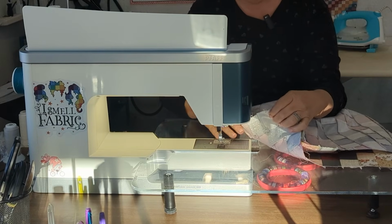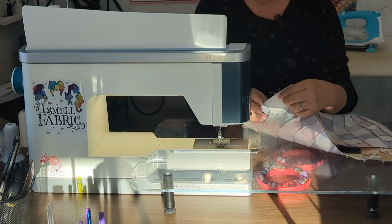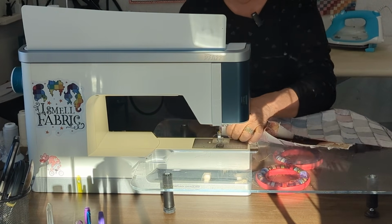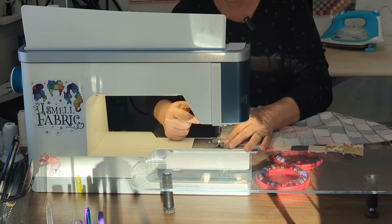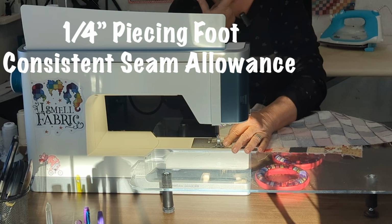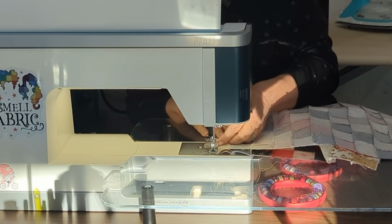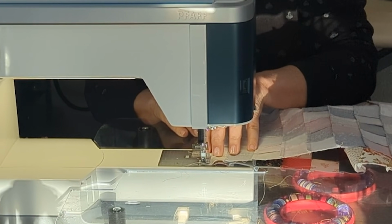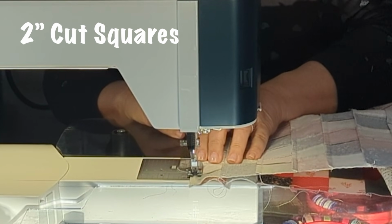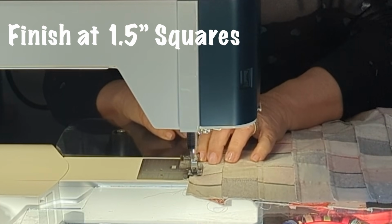Now you've kind of got a little bit of a choice. We can pin this together as we go down. What I'm going to do is I'm just going to start piecing and then just make sure that I'm matching up each seam allowance. And so when I'm sewing these together, I'm going to use a 1/4" piecing foot. We want to try to keep these seam allowances consistent. I kind of like when it stops with the needle in the down position, and then as I go, I'm just making sure that I am nesting those seams. And these squares are fairly close together because I started out with 2-inch cut squares, and now these are going to finish at 1.5 inch.